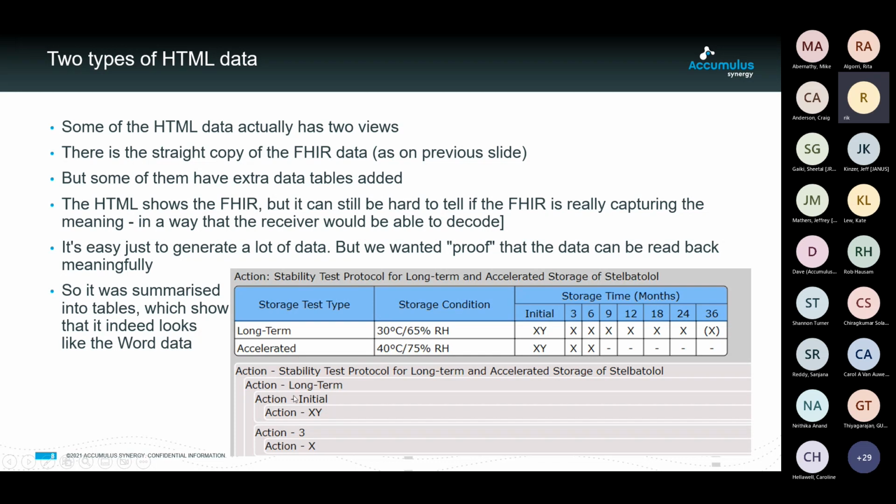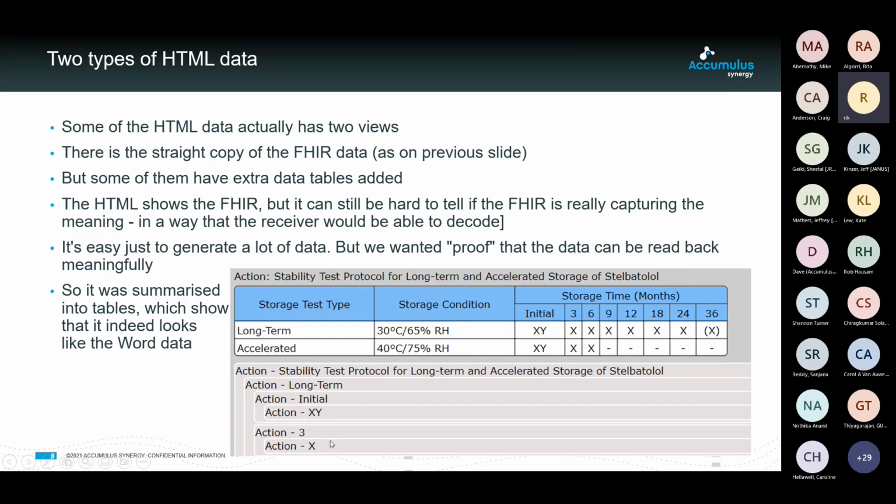This is an extract from something you'll see again in a moment. So the XML in the background has an action with this title, followed by another action with this title, followed by another action with this title, and even a fourth level here. You can see this makes sense. It's a test, and it's got a long-term test, and at the beginning of the test you do X, Y, and after 3 months you do X.